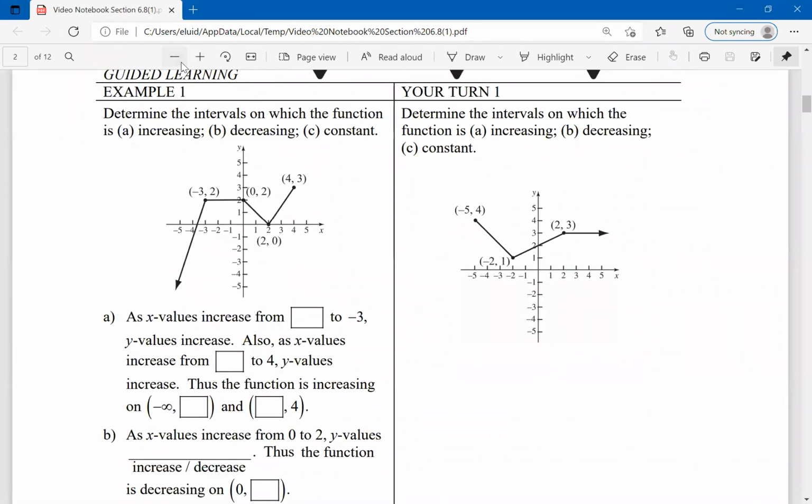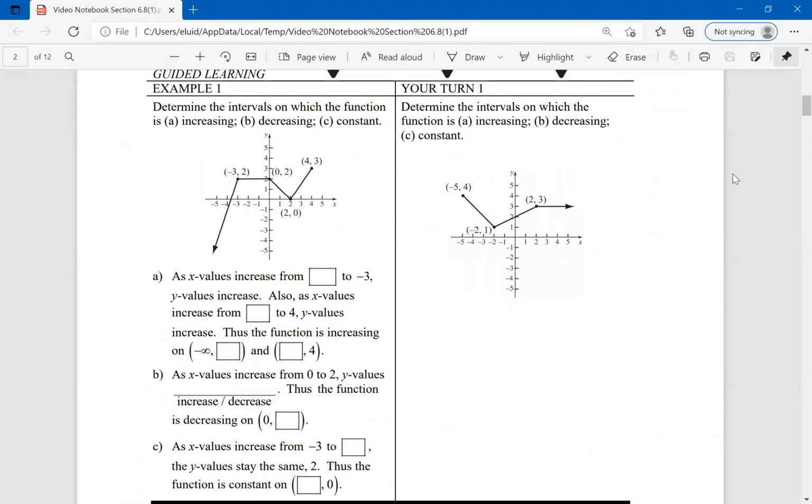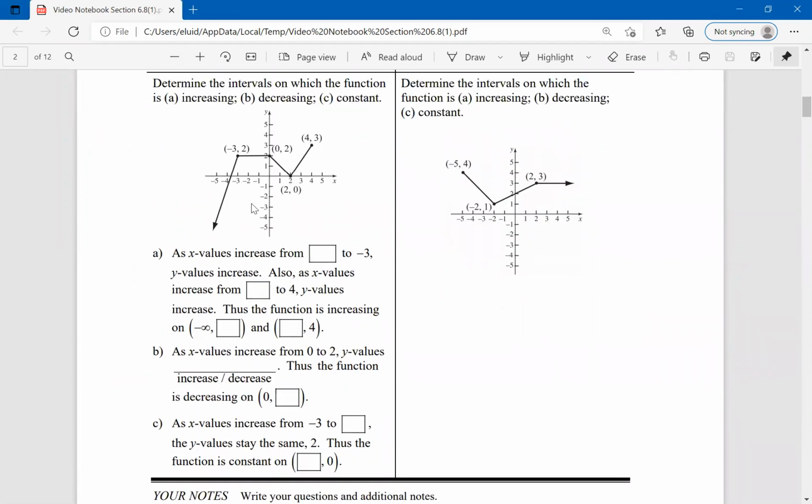I'm going to zoom out so I can see all the little parts here because we have our fill in the blank. Okay, here we go. Reading the graph left to right, it looks like the first thing that's going on here is it's increasing. Before I even answer the questions below, I'm going to do my highlighting again. So increasing, right here, going up from left to right. Then what's happening next? Looks like constant is next.